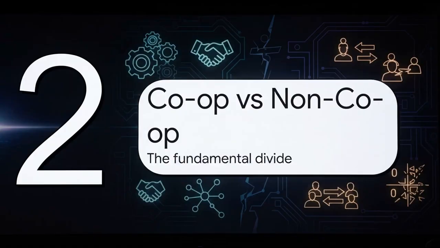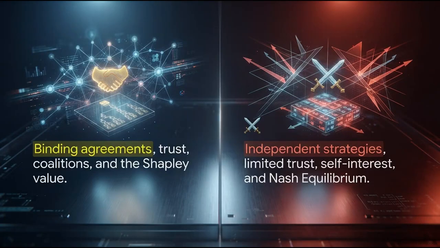Moving to Section 2, Cooperative versus Non-Cooperative Games, the fundamental divide. The fundamental points of distinction here are really all about trust and enforcement. In cooperative games, players can form binding agreements. Think of a joint venture, or maybe a union negotiation where there's an actual framework to enforce collaboration. Here you're looking at concepts like the Shapley value, which is essentially a mathematical way to ensure everyone in a group gets a fair slice of the pie based exactly on how much value they brought to the table.